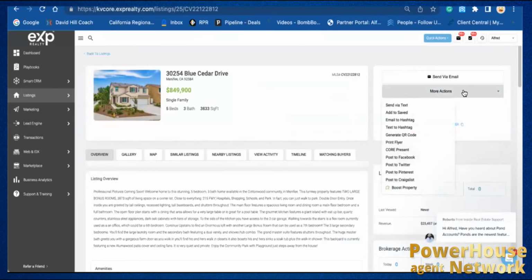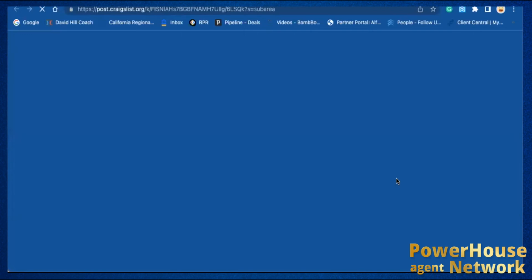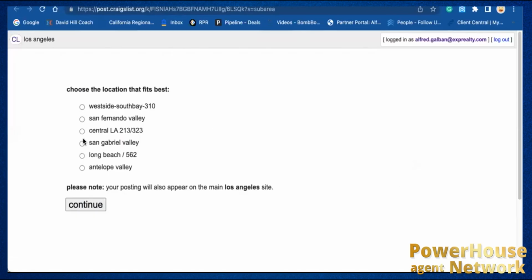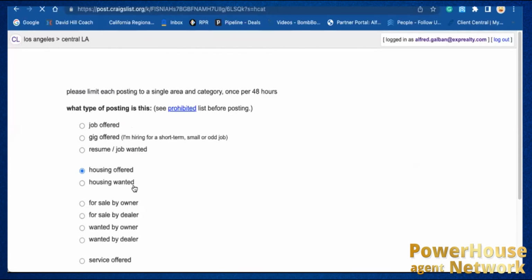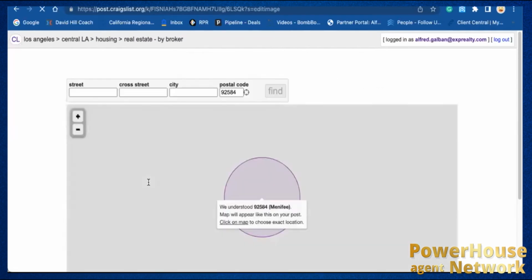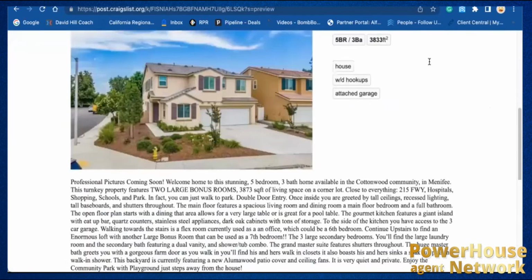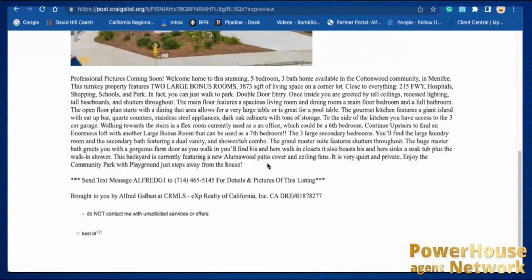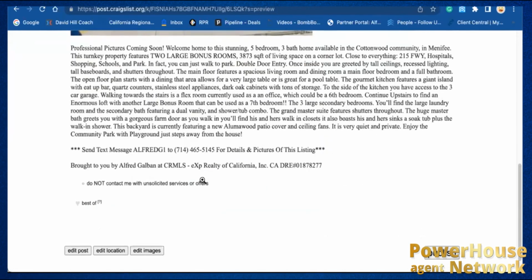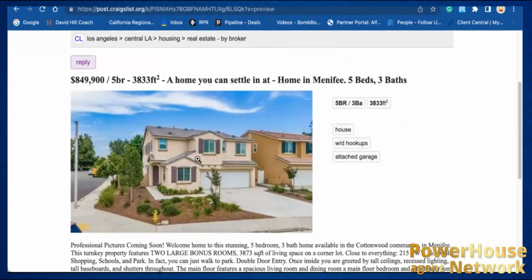Here's another one. Post on your Twitter, which it'll do automatically. Post on your Pinterest. But here's the big one right here. Post to Craigslist. When I click on it, it's going to take me to Craigslist. It's going to tell me where this property's at, and all you do is choose an area, and it does it automatically. Look, guys, within 10 seconds, boom. It already has me as the listing agent. It has your kvCORE contact number right here, and it has details. It does not say you're the listing agent, but you're the contact agent for this property.